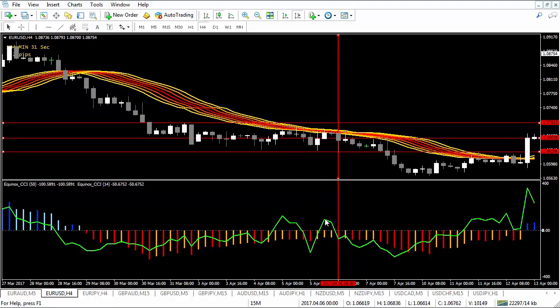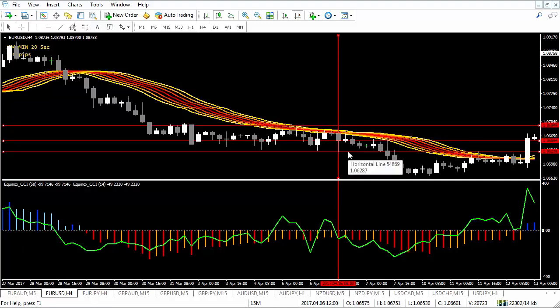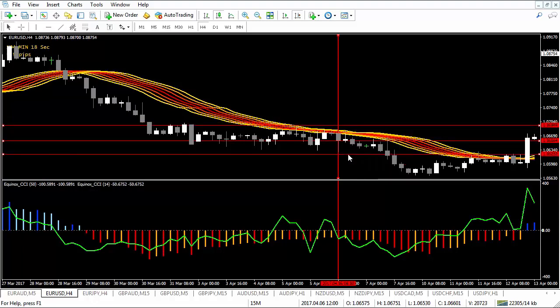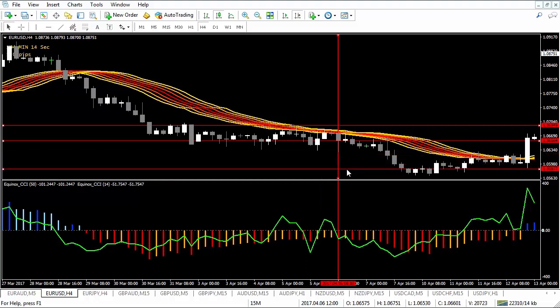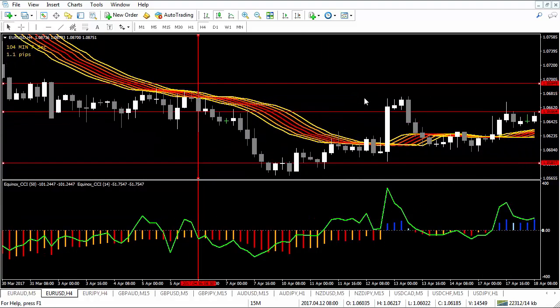But the signal line moves above the zero line, and we get this signal to go short as it moves back down. So the close of that candle gives us the signal. Stop loss goes above the ribbon, and then we're looking for 1 to 1. Now if I go for 2 to 1, I think that's right about there. So that one would also yield 2 to 1. So these trades are almost all yielding 1 to 1, 2 to 1, 3 to 1 in some cases.